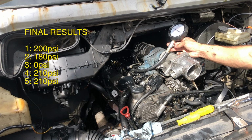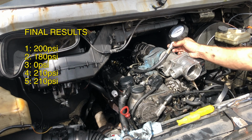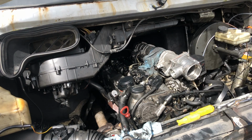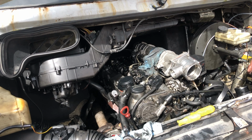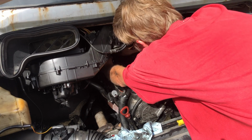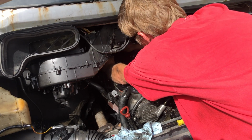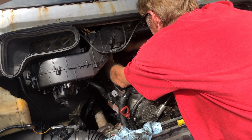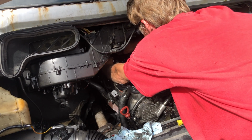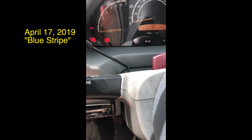I'm gonna say that's not good. Nope, that's pretty poor in fact. I've never done this before, but I'm gonna say that's probably not a good result. Nope, definitely not. To not get anything in one cylinder at all, and then yeah. It doesn't sound like there's anything lower end knocking, so it's probably worth taking the head off. Good point. I hadn't really thought of that. Yeah, we're spinning it over and over and over here, and it doesn't really sound bad. No, it doesn't sound at all like Stripe did last year.